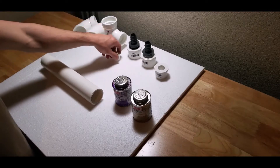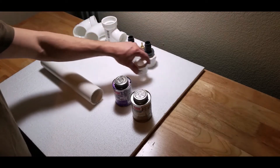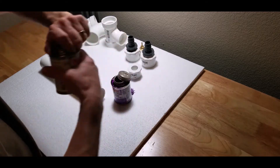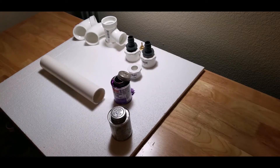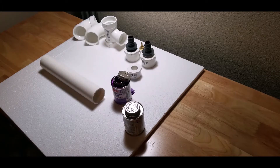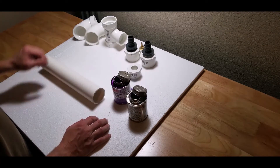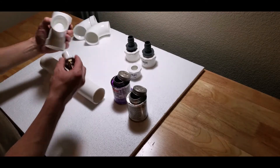Alright, I made sure that all the pieces were real clean — some of these had stickers on them and I got all the residue off. Now I'm going to go ahead and start gluing the PVC pieces together. You've got to make sure that you do primer on both sides of the pieces of PVC that you're gluing together, and it's also good practice to apply glue to both sides. Just using this piece of styrofoam to protect my workbench surface from the glue. Thinking through it, the first thing we're going to do is put the brass fitting piece in — but first we have to put this into this.